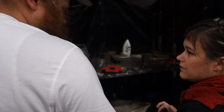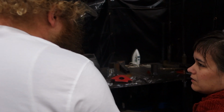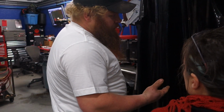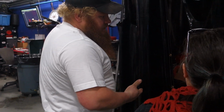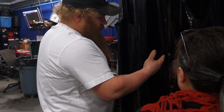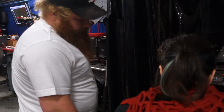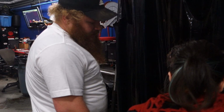But the whole welding of aluminum is quite up there in difficulty and what it takes to actually do it, because you basically have to have a TIG setup. And I can teach you MIG in 20 minutes. It would take me the better part of a day to teach you how to TIG weld, and then you'd be experimenting for a week before you figured out exactly how to get it how you wanted it, how you pictured it in your head.